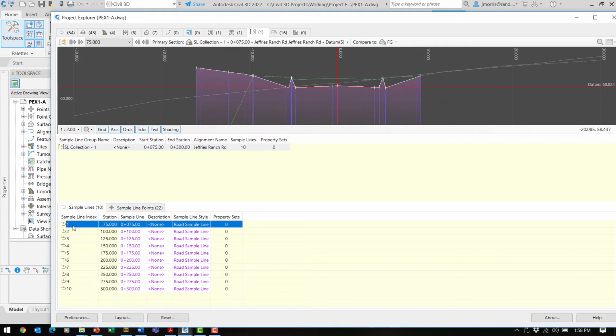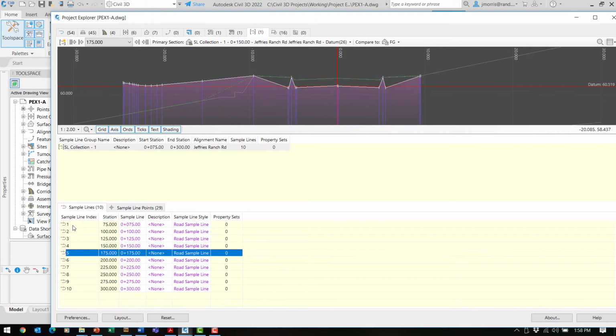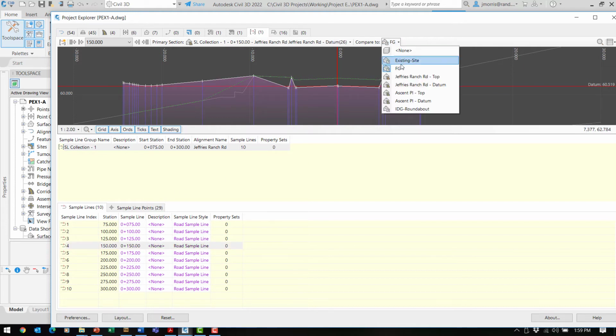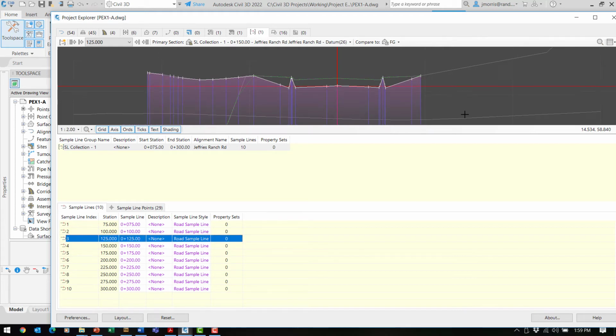Remember what we did earlier with the up and down arrows? It's quite handy for our sample lines, so I can run up and down the Jeffries Ranch Road at the sample lines. Also notice that my compared to surface is the FG, so I can quickly see what's happening within Jeffries Ranch Road.